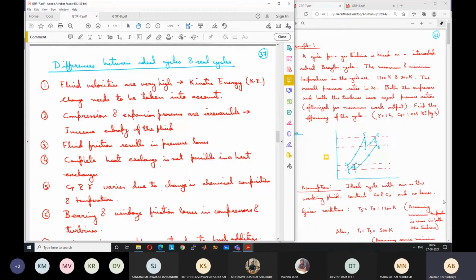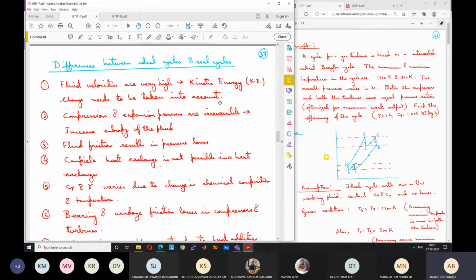Good morning. We have studied till now all these different types of cycles which are used for designing industrial gas turbines. So the basic gas turbine cycle, which is known as Brayton cycle, and then different combinations of additional devices such as intercooler, reheating, and regeneration. Okay, and we have seen what are the advantages and disadvantages of that.